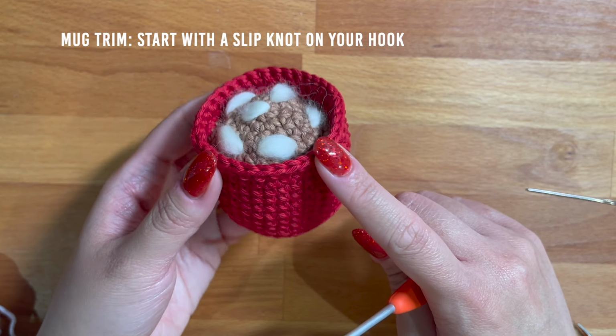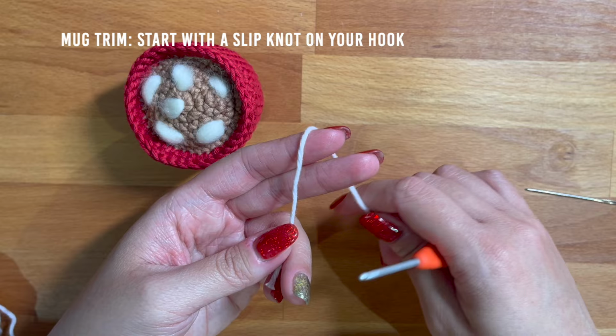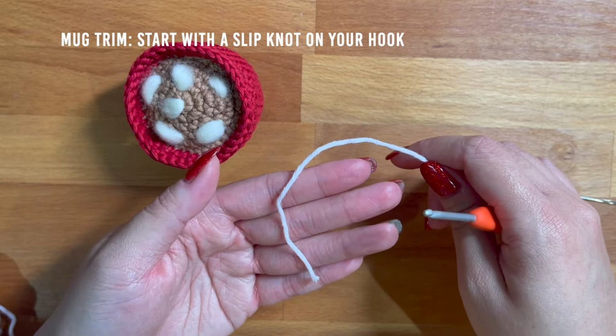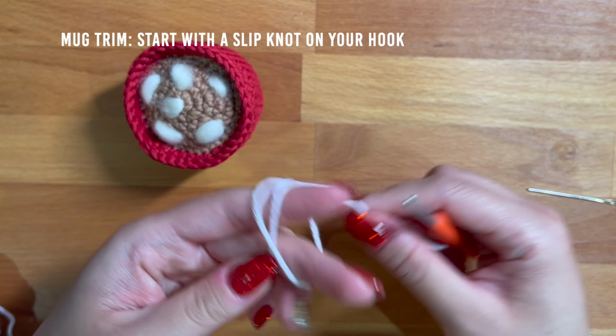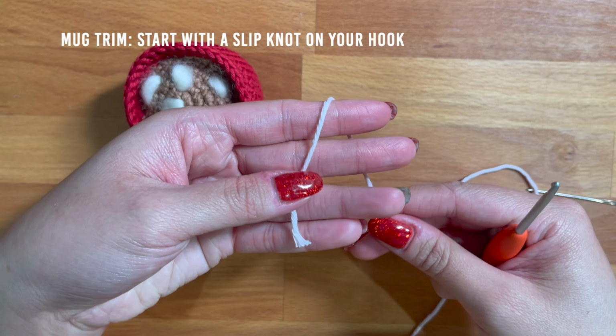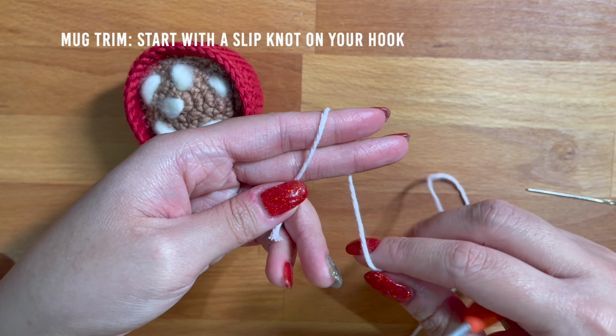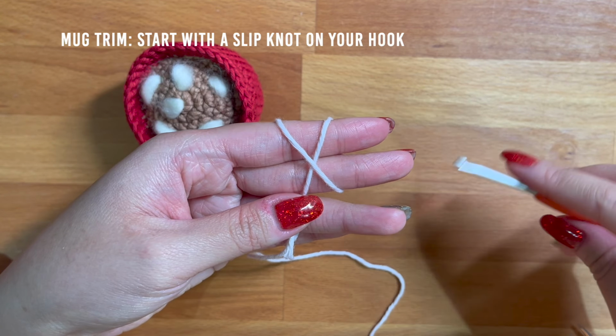For the trim of the mug, start with a slip knot on your hook. The way I like to make my slip knot is very similar to how I make my magic circle. So I start off the same way by holding the yarn tail with my left thumb, then wrapping the working end around my two fingers to form an X in the front.